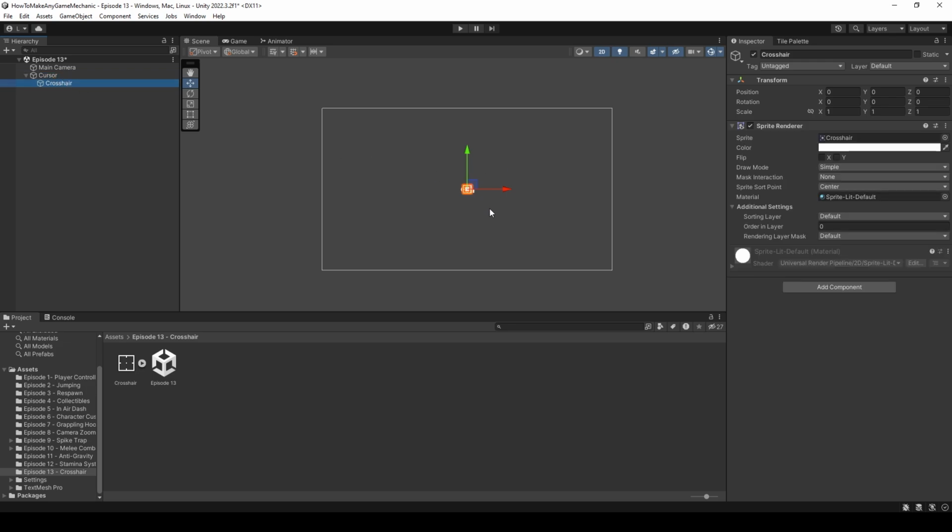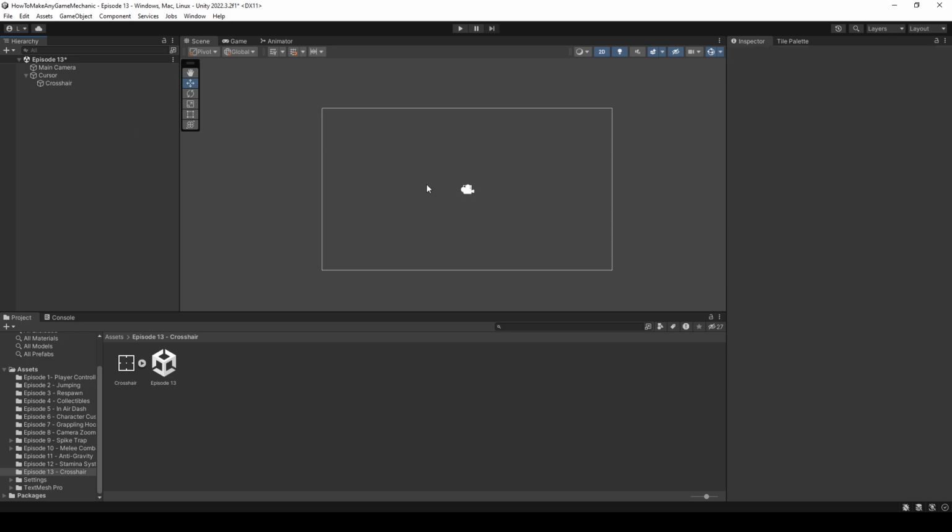The reason I dragged it as a child of the cursor and I'm not doing it on the main cursor object itself is because later on down the line, we can change what this crosshair visual looks like by just having a few different options and then just enabling the ones we want. So whether you want your crosshair to look a little bit different or maybe even a cursor when you're hovering over UI, this will just make it a quick and easy way to add those features.